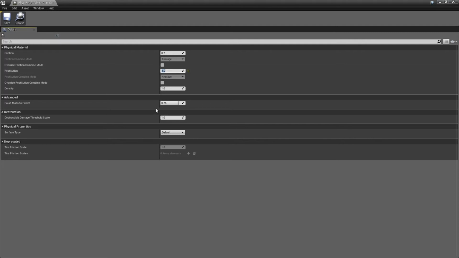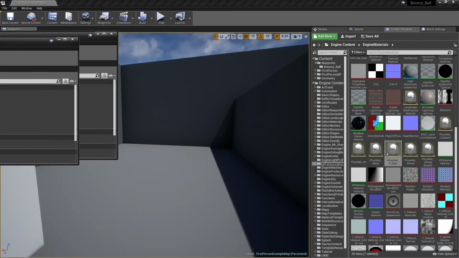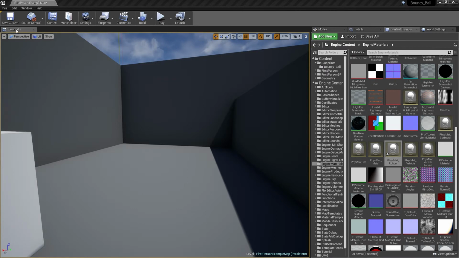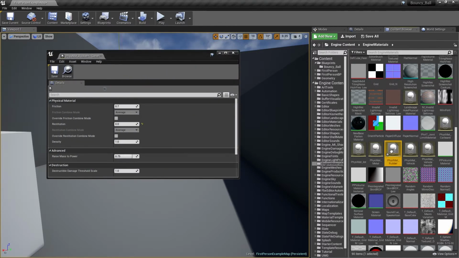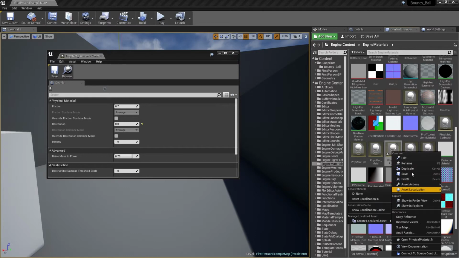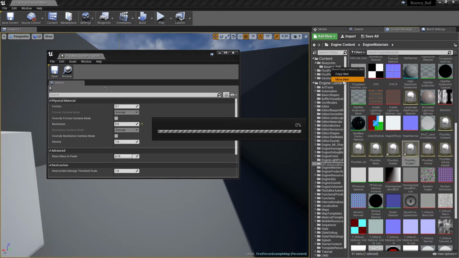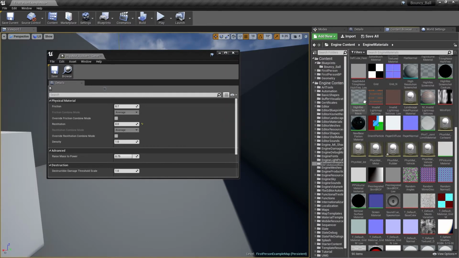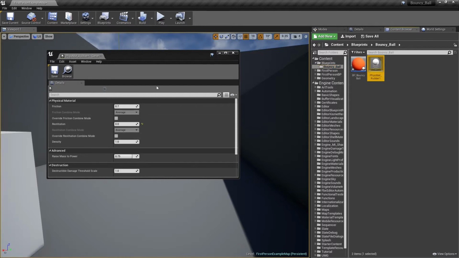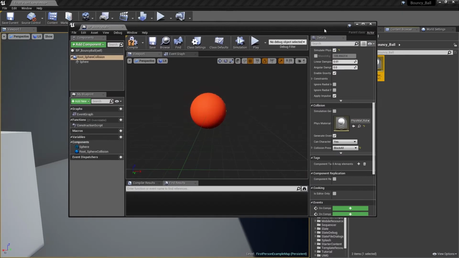So hold on, let's make that 0. I want to see exactly what this does. Actually, hold on. I don't think I can actually save this because this is an engine asset. So I will need to duplicate this guy. So physics matte rubber 1, sure. And I want to move you into a different category. So I'm going to move you here. That way I'm not screwing up the engine materials, and we are going to use the ones that we want to use instead.